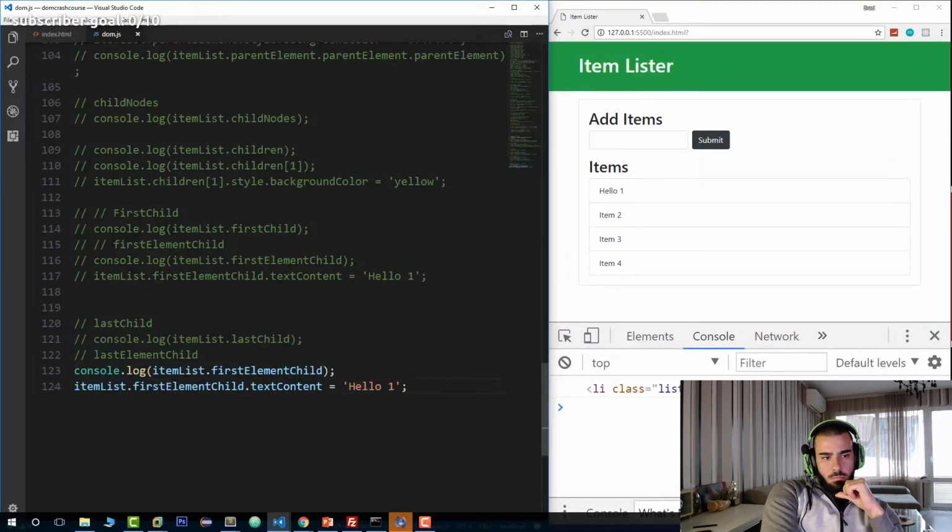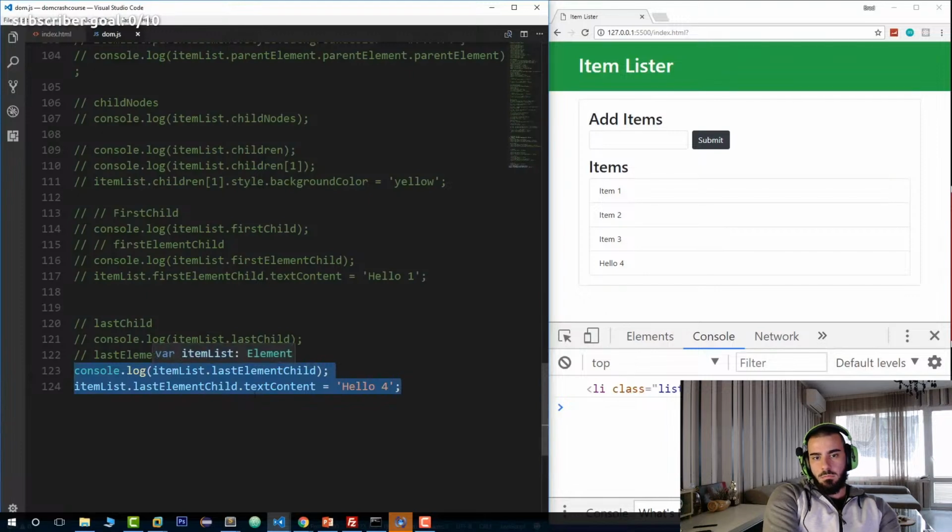Now let's save this, and we just need to change this to last element child. And we'll change this text to, let's say, hello 4. Now you can see that it's logging us the last li, and it's also changing the text content to hello 4. All right, so first child, last child, first element child, last element child.